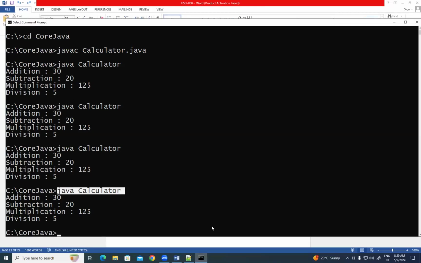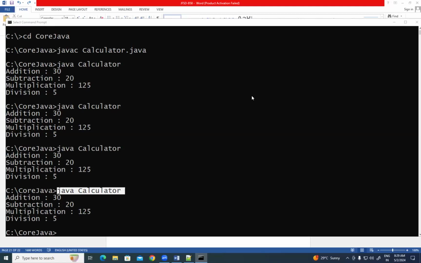Okay. But my question to you, do you have any difference? No difference. Do you have any difference in the output? No, we don't have any difference in the output.